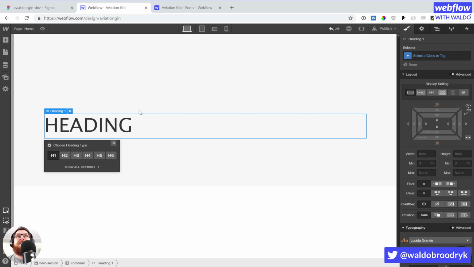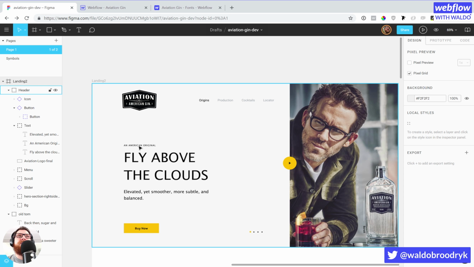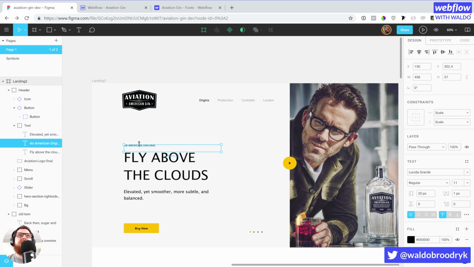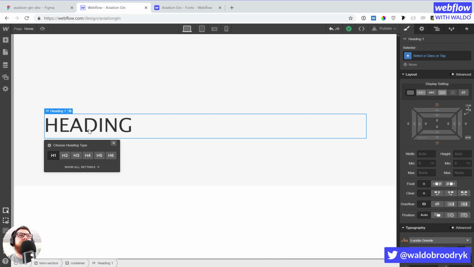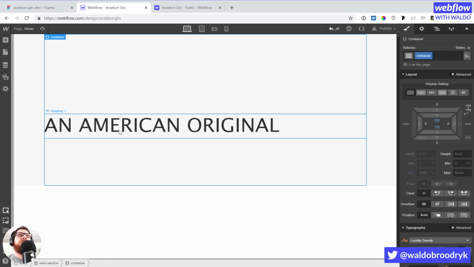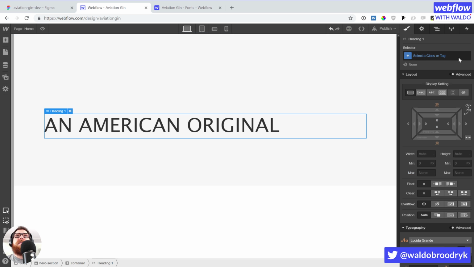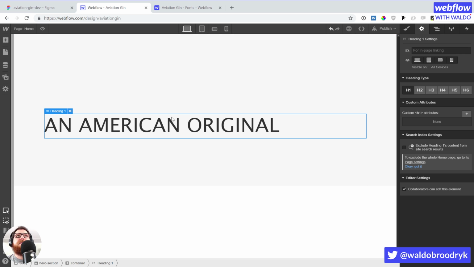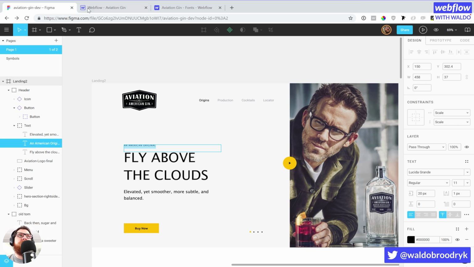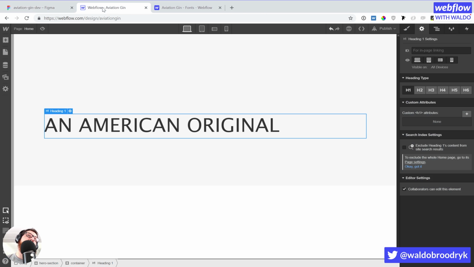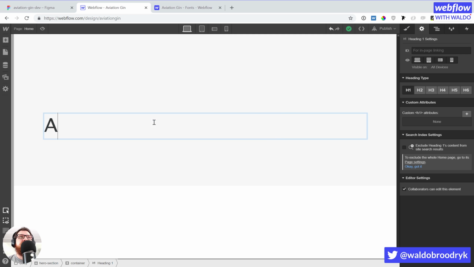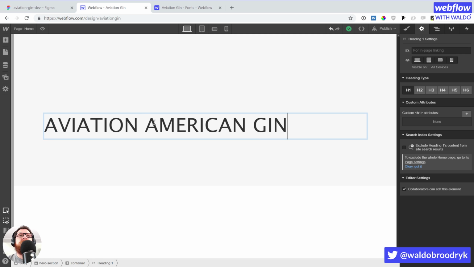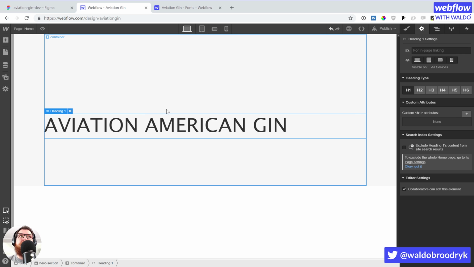This will be our H1 technically. I could stick to this original one. This might not actually need to be a heading whatsoever, but if I made it aviation American Gen, which might be what I'll keep it as, then I would make it an H1.